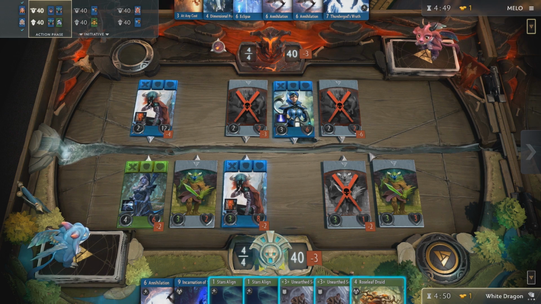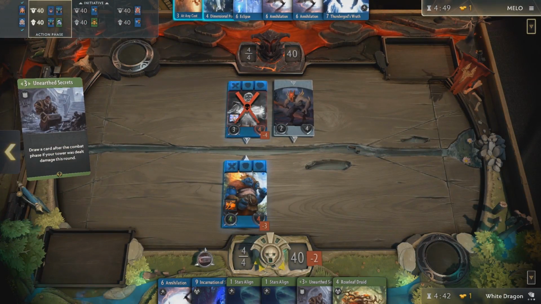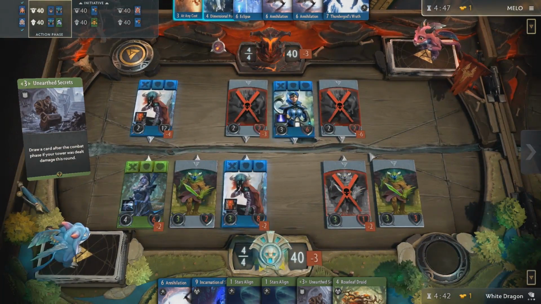We see At Any Cost there, which Melo is running as a 2-of in this build, which is a very powerful counter to a Storm strategy here. He could even proc it now, but it would kill off his own Luna, so it's not too recommendable.